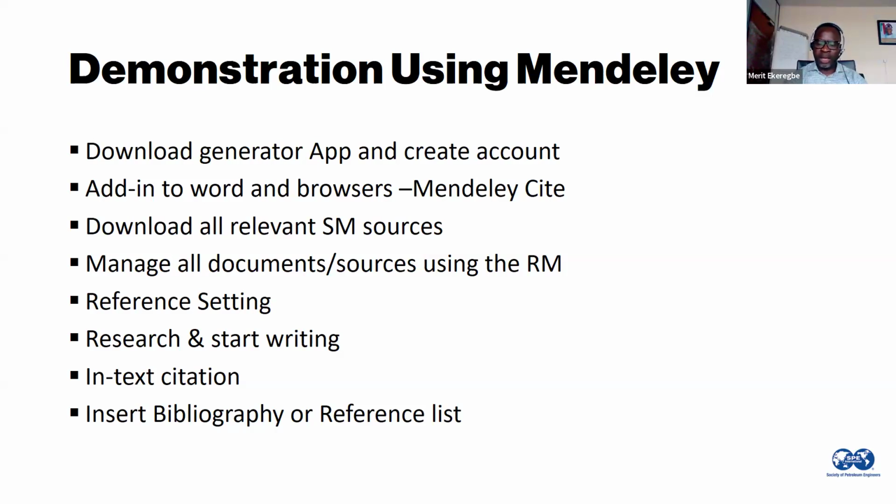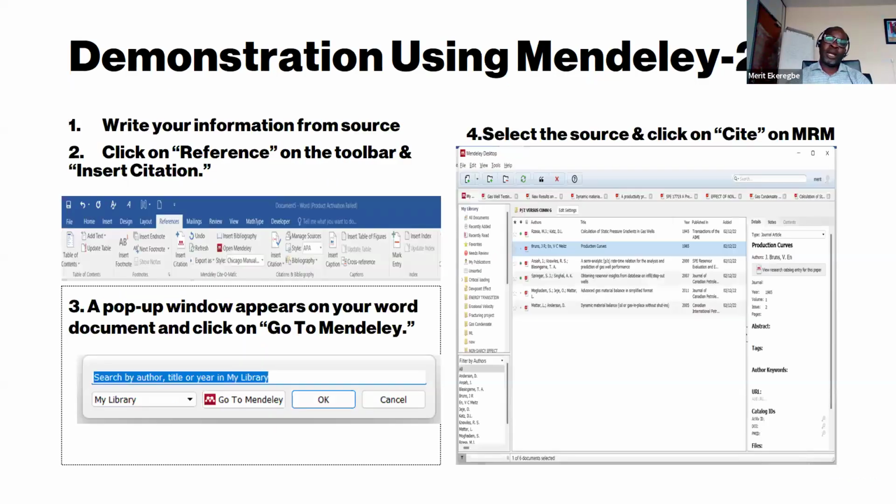We'll try our hands at this. I know we have a challenge of moving from one slide to the other, but we'll try and see how we can maximize this opportunity. So I'm using Mendeley, which I picked because I think it's more robust. I may not know of every other citation generator available, but Mendeley is quite robust.